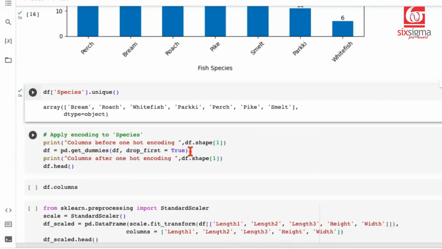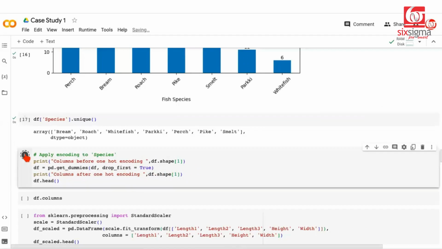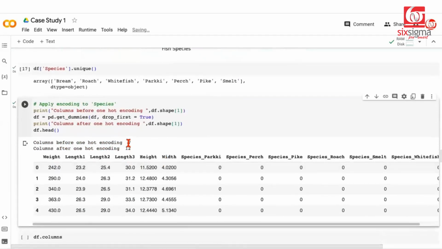It has been explained at length in the videos where we've covered the concept of encoding, so you can refer to those in case you need further clarity. We've just dropped one of the levels of the categorical column, and then we are checking the modified number of columns once we apply the encoding. As you can see, we had originally 7 features. Now when we do one-hot encoding, we have 12 features, and this is how the data looks.